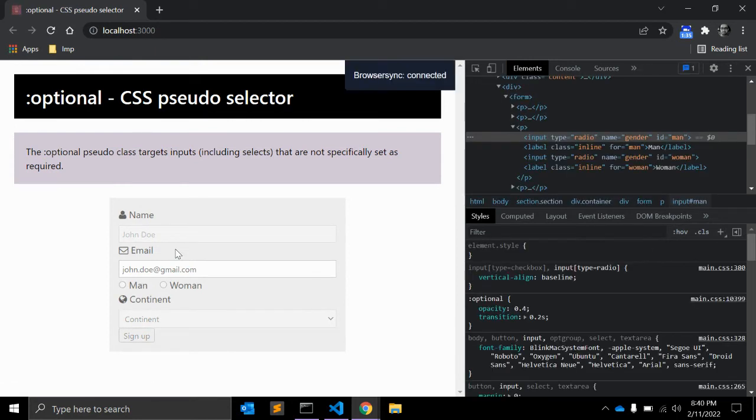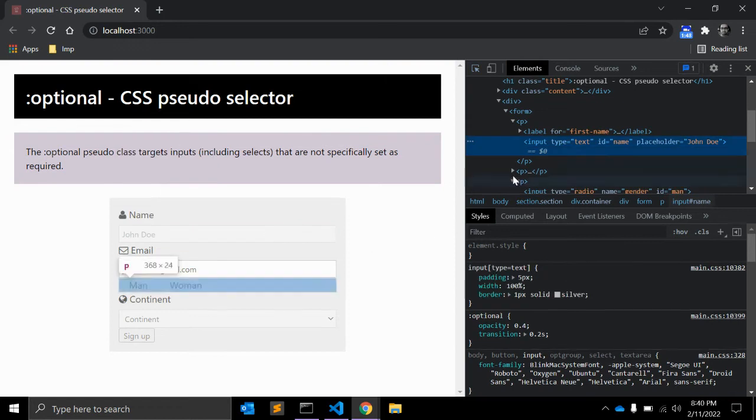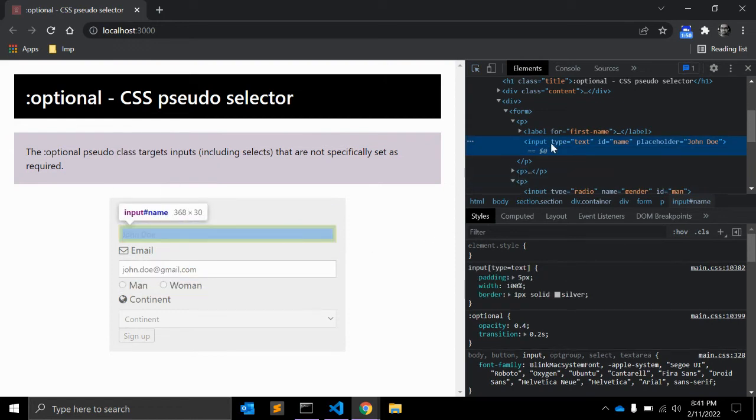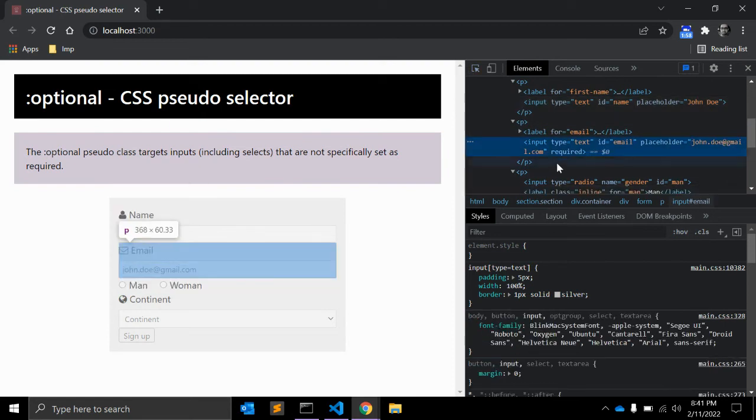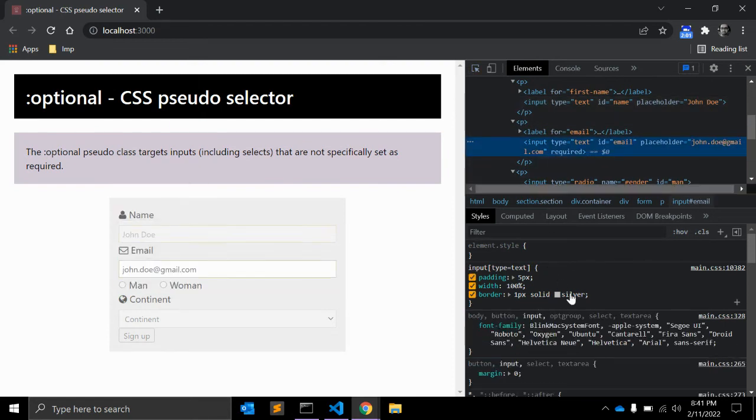Yeah, as you can see, the name, gender and continent look a little bit different than email, because the name has no required attribute, and that's why the optional CSS is getting applied. And email has the required attribute, and that's why no optional property is there.